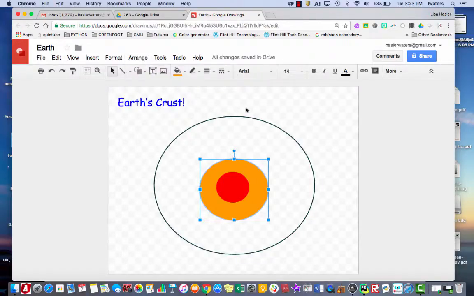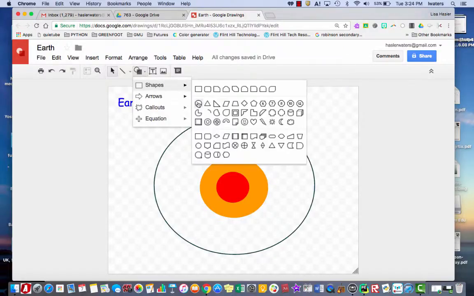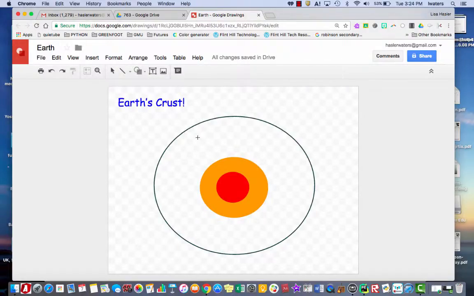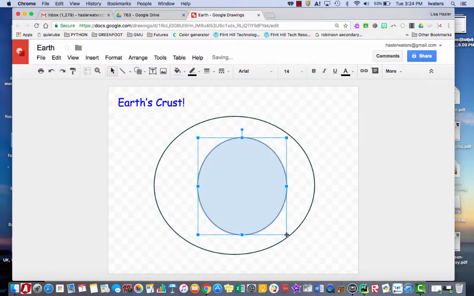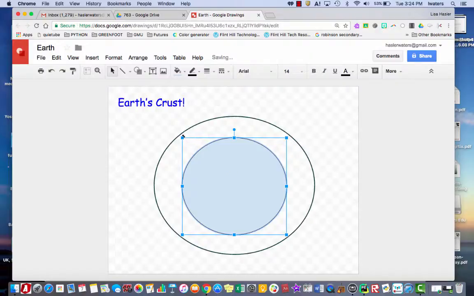And now you can see I have the red inner core. I'm going to just kind of straighten this up a little bit. All right, and then my final piece is going to be the mantle. So just create another circle and make this one a little bit bigger, maybe even bigger than that.